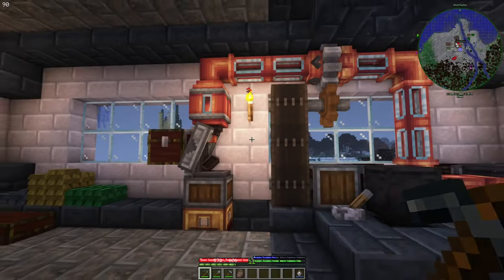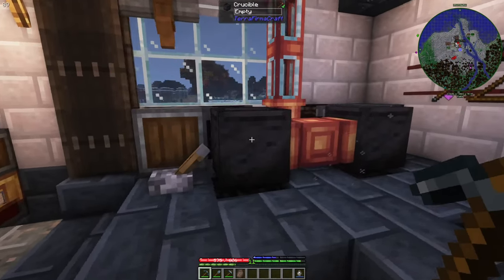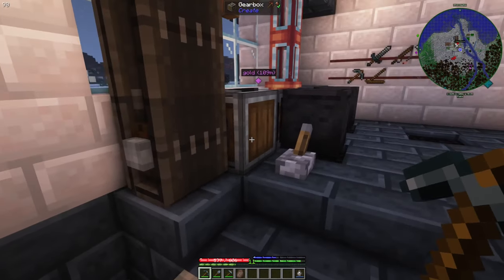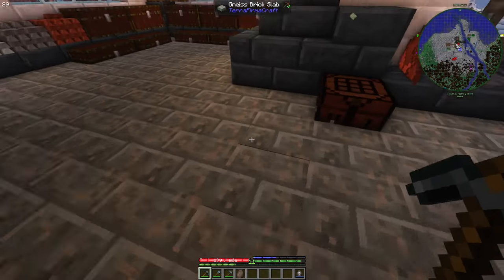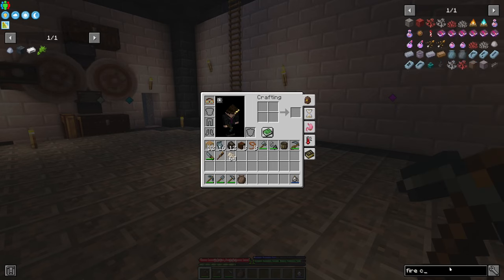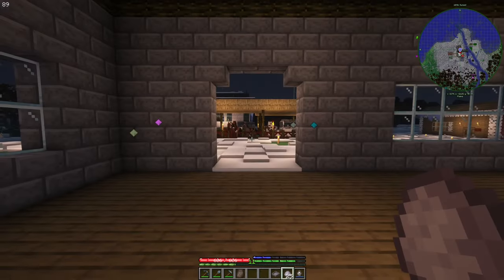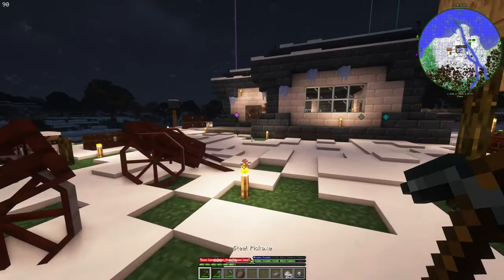And the second problem is this machine is a bit tedious. I want to make it a lot simpler, and it's actually quite easy. What we are going to need for that is fire clay. First, I need to do that. Thank you. And second, I need to make an ingot mold.